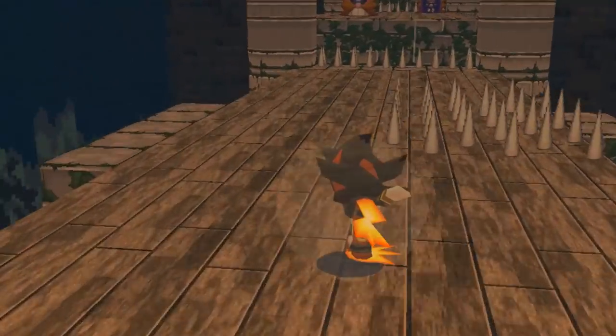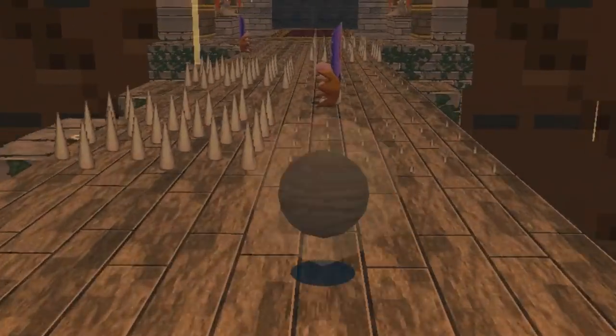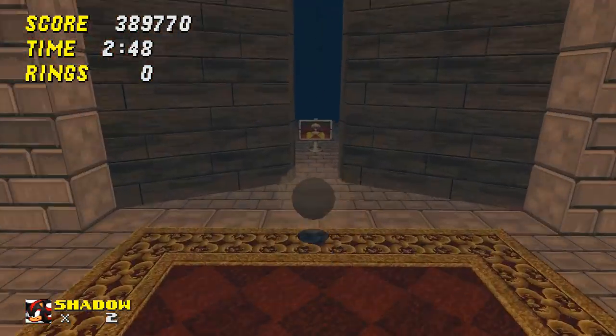My only advice for you is to be comfortable with jumping early. Whilst it sounds counterintuitive, ideally you want to land before the moving spike, so you can then leap across to the next section of the bridge. You don't want to Chaos Snap here either, as a homing attack can really screw you over, but with that we complete Act 1 without collecting any rings.